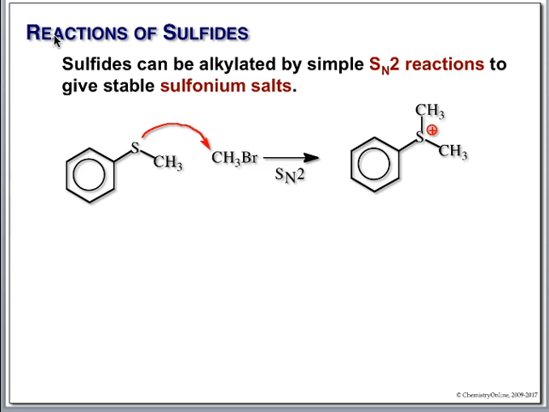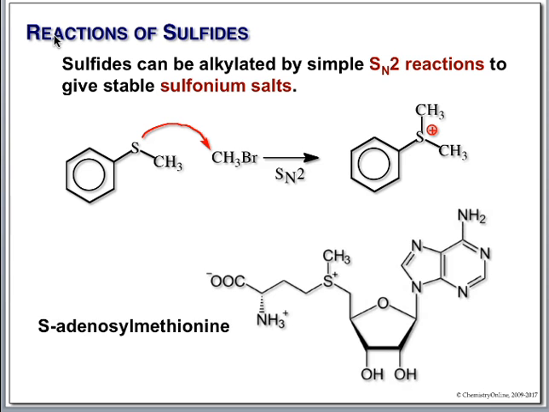There's a biological version of this. It's called S-adenosylmethionine, SAM. There's our sulfonium salt, the adenine, ribose. This is methionine here, simply linked into the ring. S-adenosylmethionine can react with nucleophiles to liberate this sulfur. So kind of the reverse of how we formed it. So a nucleophile comes in, we liberate this half of the molecule, and simply transfer the methyl group. Biologically, this is a very, very important process.